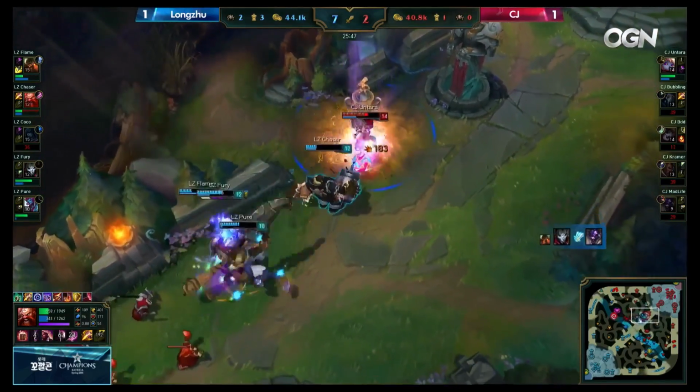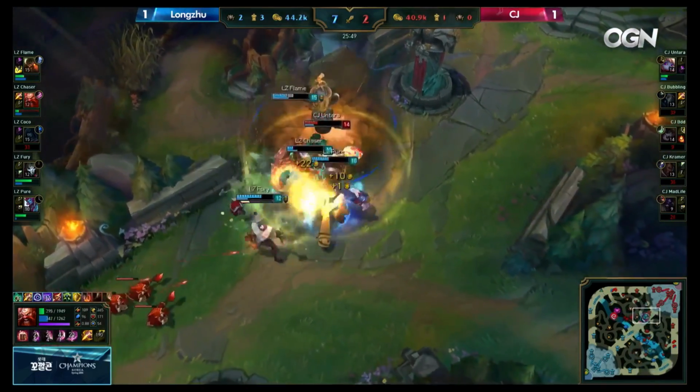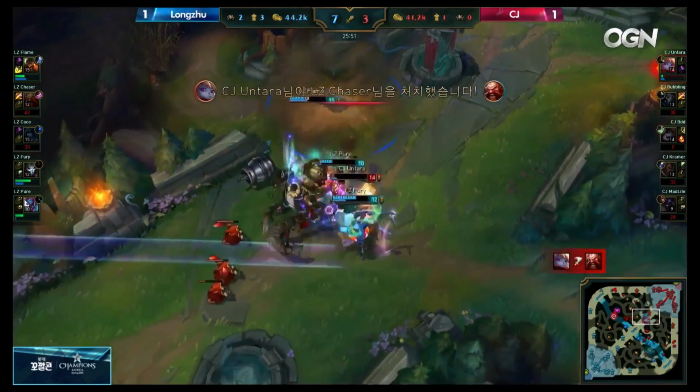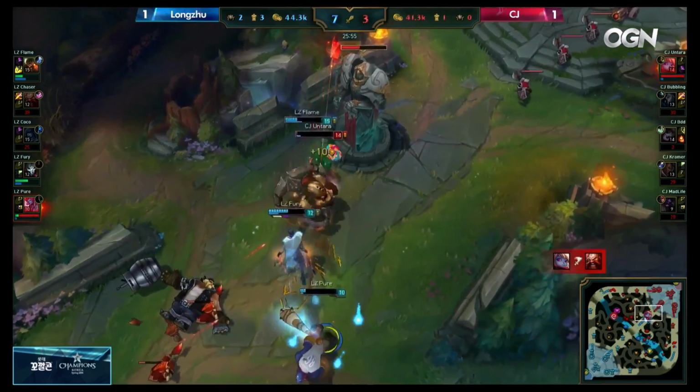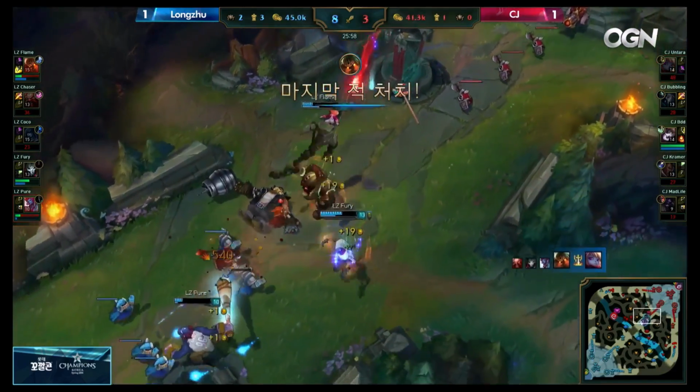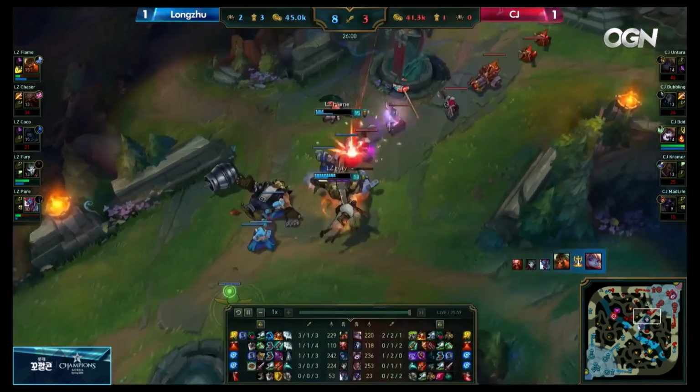Body slam, not going to connect, but a very nice pillar locks him in with the dredge line as well. And Untara, he dashes back in, finishes off the Gragas. Can they kill him? Looks like he's going to go down. Fury should be able to finish it out here. He does. Kill credit to Flame. And just like that, that is almost an ace here.